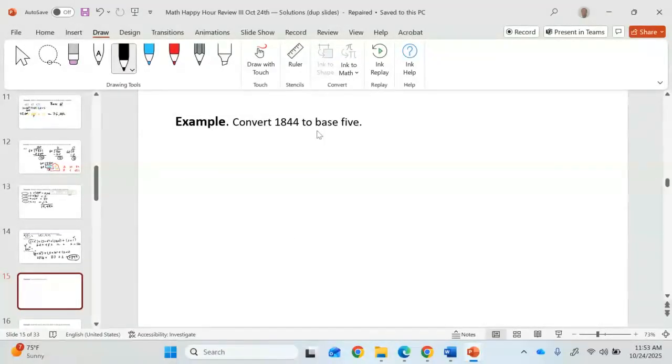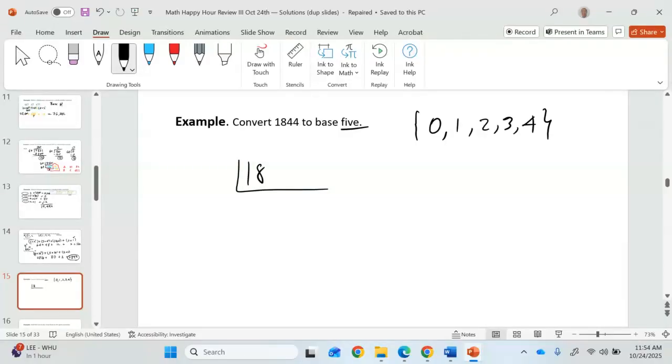Okay, so now what if I want to do a conversion? I think this is the one that I thought we were going to do before because base 5 only has 5 symbols, but it doesn't include the 5. So it's from 0 all the way till 4. So I got to represent that using those digits. And this is where I do the continuous division, the repeated division. So let me just write it down. Well, I do need all of them. I'm just going to write out all of them.